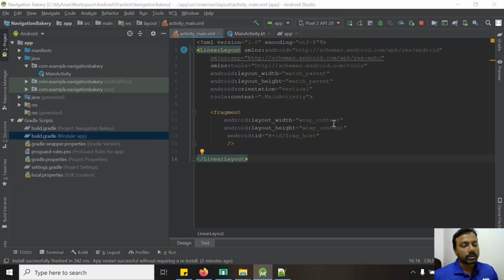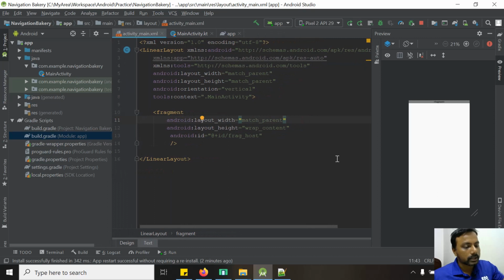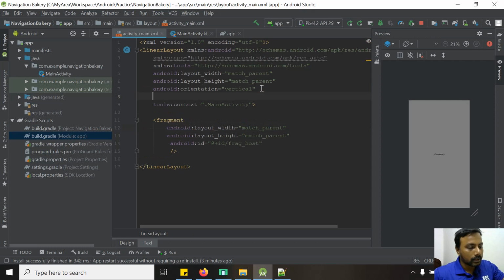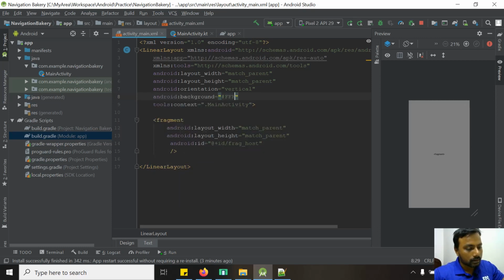Well, we need to do a couple more things. We'll make the fragment's width match parent. And for better understanding, we'll open the preview and make some space. Okay, and the layout height will also be match parent, and we will make the linear layout background white, using the color code of white.